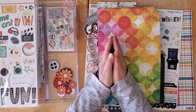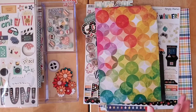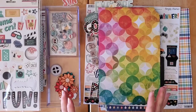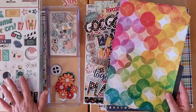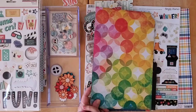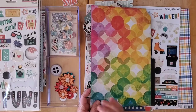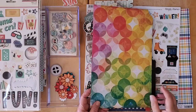But the other idea I also have is to use it for October's How to Kill a Kit, because I took the month off of How to Kill a Kit because I felt that I was pretty much doing the same thing with 30 Days of Sketches. But I might use this for my How to Kill a Kit with Style for October because, as you know, in October I'm also working with the lovely, lovely Jen Hadfield collection as I am a guest designer along with Christy and Shannon. We are guest designers using the gorgeous, gorgeous Jen Hadfield collection.